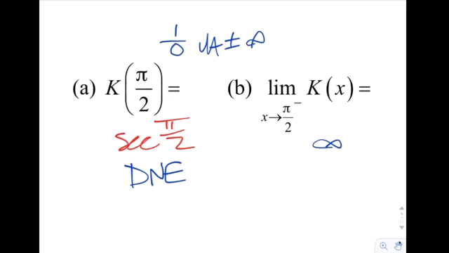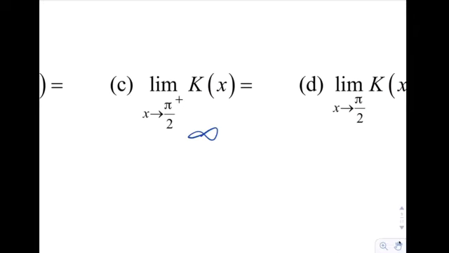Yeah. You can think about the unit circle, actually. Here's 0, and here's 90 degrees. So right in here is the first quadrant, right? So here's pi halves. If we're approaching from the left of pi halves, we're approaching from the first quadrant. So if you just move into the first quadrant, to the right of 90 degrees, all of the trig functions in quadrant 1, which is where you're at, are what sign? Positive. There you go. You don't even have to pick like pi thirds. Secant of pi thirds is positive. Secant is positive everywhere in quadrant 1, so it's positive infinity.